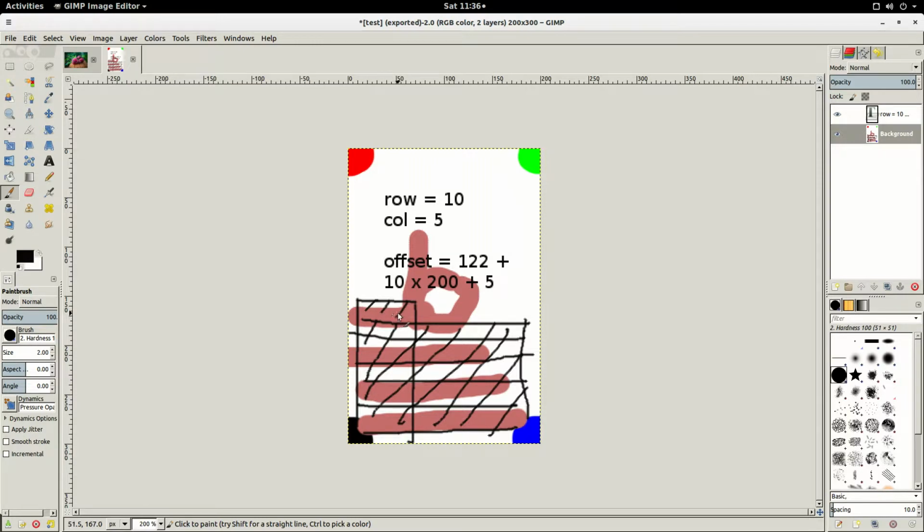Okay? And each pixel has how many bytes? So it's 3 bytes. So we have to multiply this guy with 3. Because this is red, green, and blue. That's 1 pixel. Red, green, and blue, another pixel. Red, green, and blue, another pixel. So it goes on. Is this thing clear?